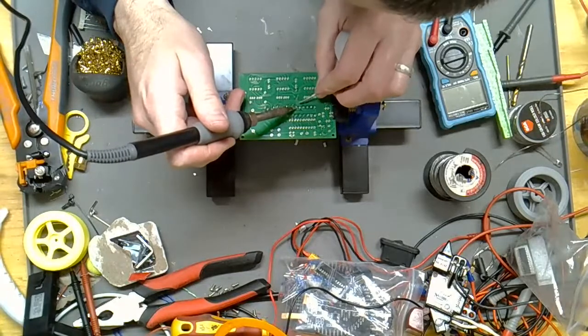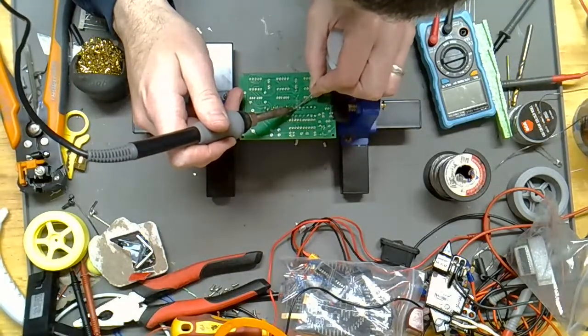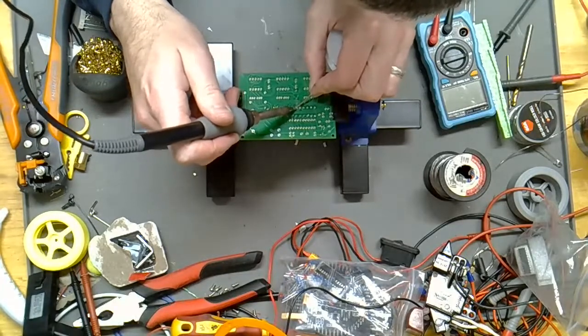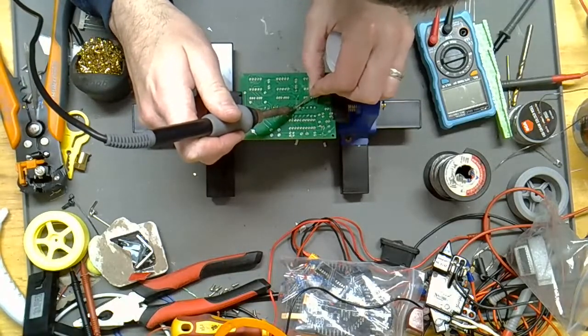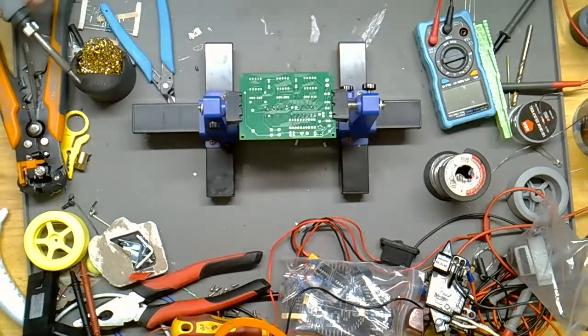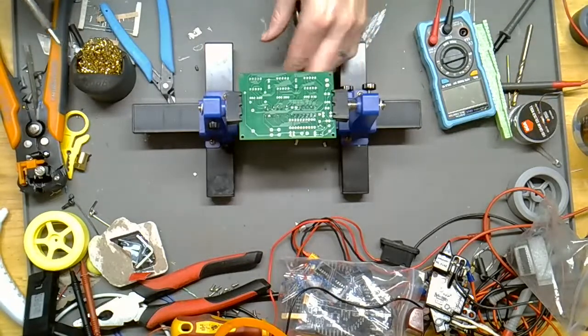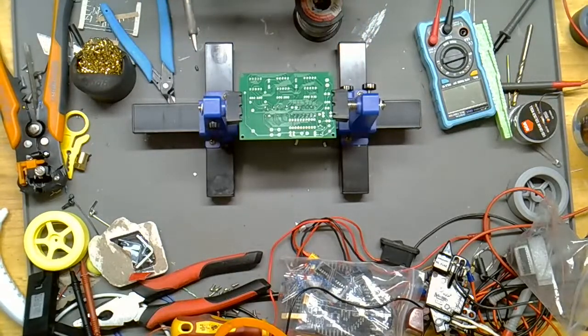All right, here is some Vela. Maybe it is just me. Maybe it's just my technique. I think it's my technique. Maybe I'm obviously not that experienced a solderer to be able to be critical of people's solder.